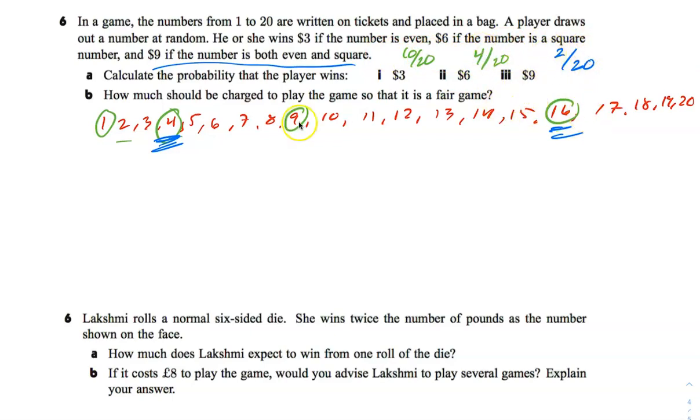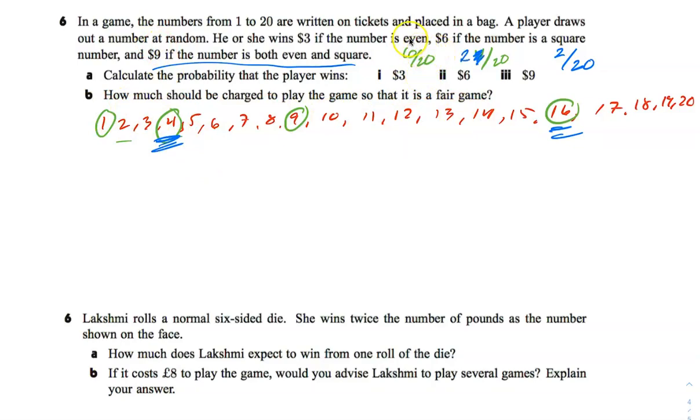So I'm going to take down some. Right now I'm kind of double counting a lot of things, so I'm going to take those out. So there's only 2 out of 20 of those, the big winners, and then let's work backwards. So 4 of the numbers are square numbers. The squares that are not even are 1 and 9. So I think there's actually only 2 of these also.